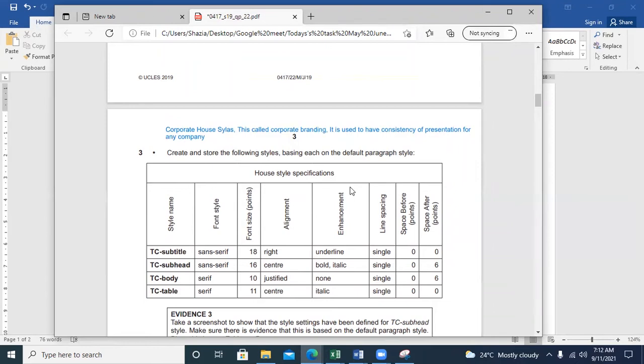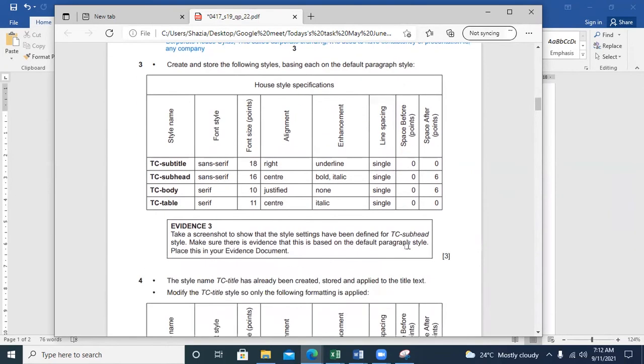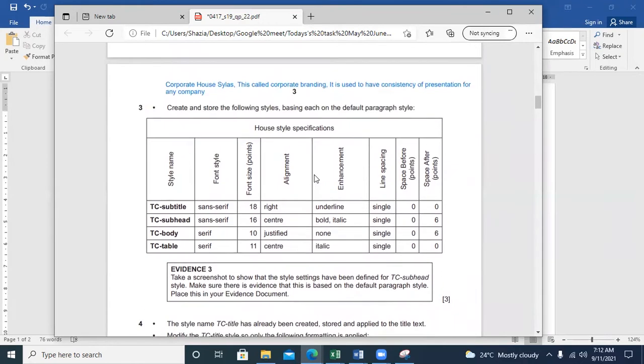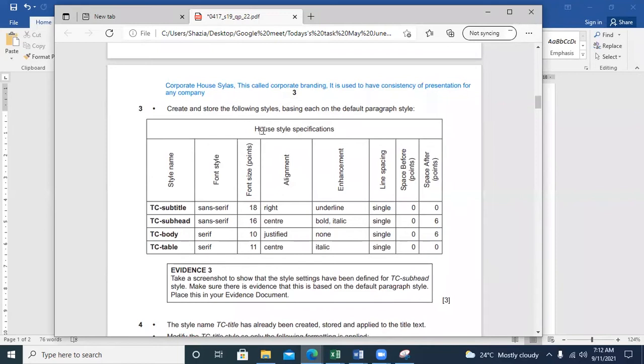This is called corporate branding. It is used to have consistency of presentation for any company. That's why any company needs to set different styles for different work, for example for a logo or the letterhead pad. Here, the examiner has created a scenario for us, a house style specification.